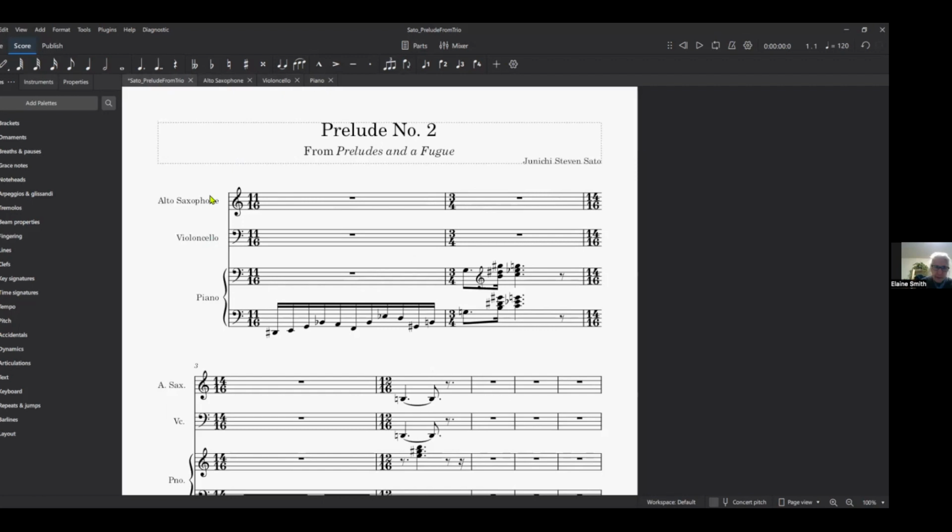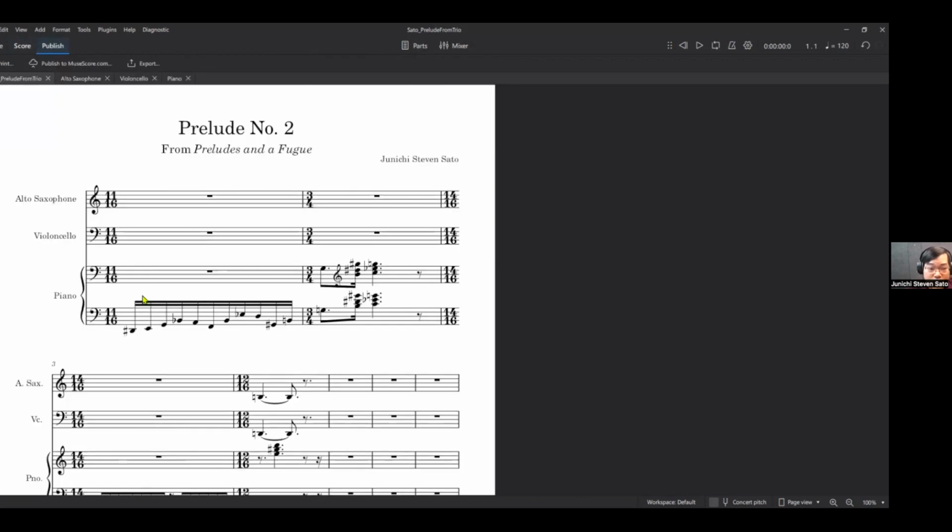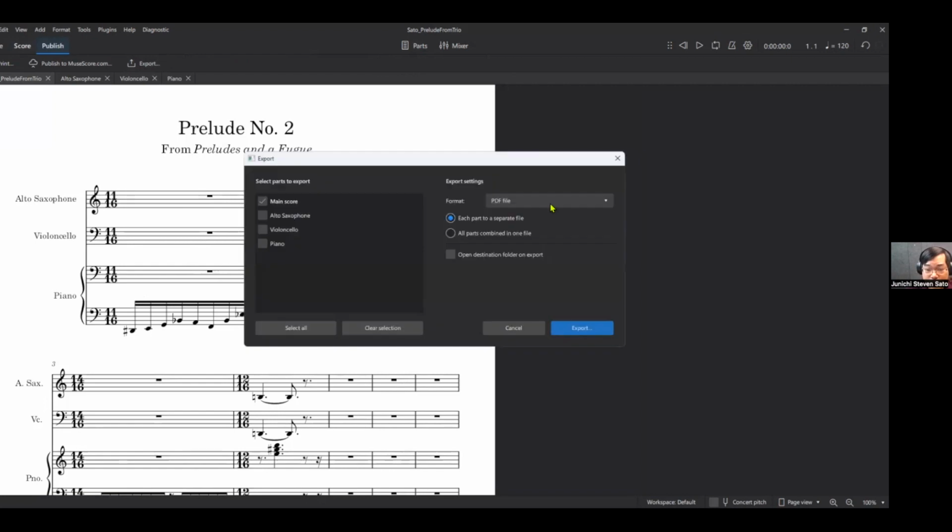And it prints easily, Junichi? Oh yeah, oh yeah. So go under Publish, and you can see what it's going to look like. And you can export it to a PDF file, which I use all the time. You can do a PNG image or SVG, all these audio formats. So it's kind of great for realizing what you're playing.